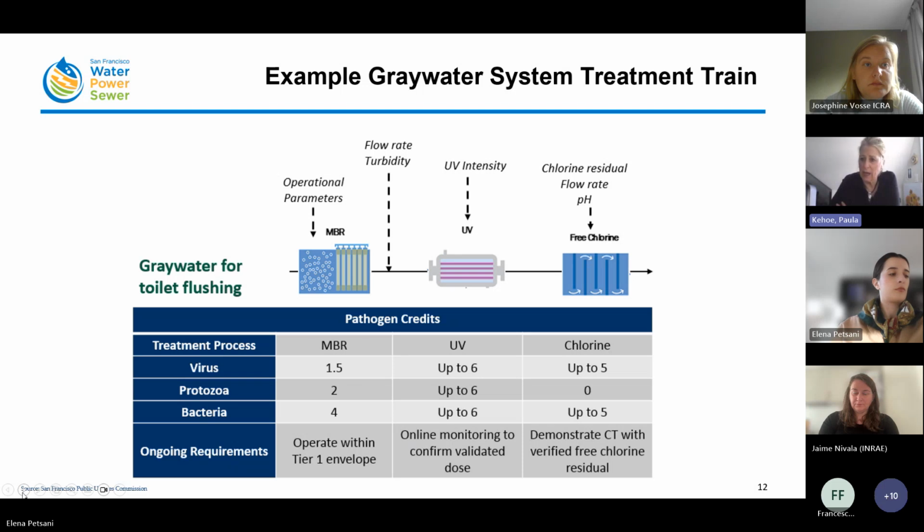We want these systems to change in the future. We certainly recognize the opportunities for other wetland type treatment systems. That's why we're very excited about this work that MULTISOURCE is undertaking, so we can get additional data and hopefully expand some of our example treatment trains to incorporate nature-based solutions.